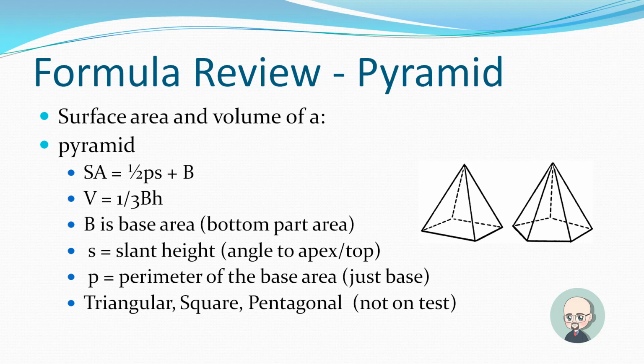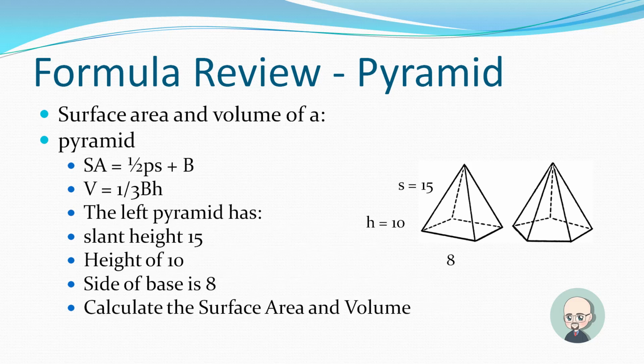The volume is 1/3 of the base area times the height. Okay, and that's the regular height, like with the triangle, from the bottom of the figure to the apex, not the slant height, which is from the bottom of the angle to the apex. The different types won't be on the test. I mean, the surface area and volume could be. You are given these formulas on the exam, but you will have to recognize which one applies to which shape.